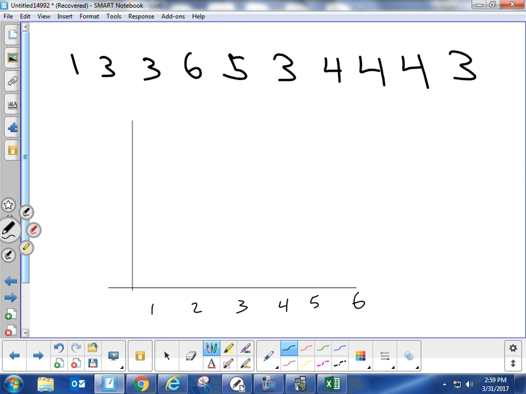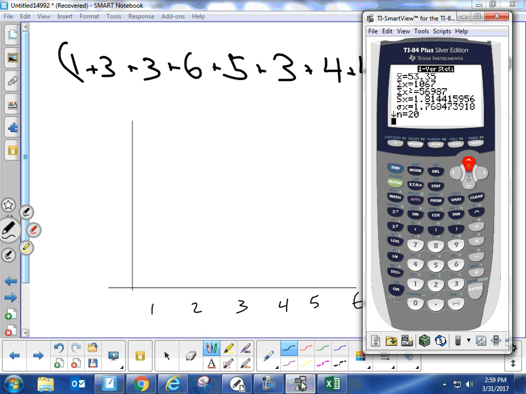Okay. Now, so that is a sample. Now, what I'm going to do is create a sample mean, an X bar. How do you find the average of this? I can just add all of these up and divide by 10. Now, we would do this in parentheses before we divide by 10 in our calculator. So let's just do that.